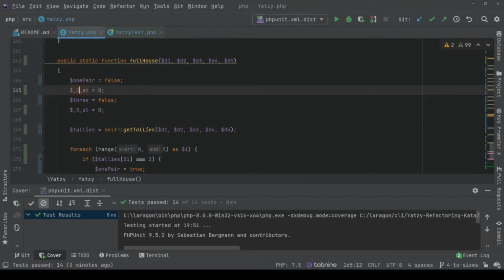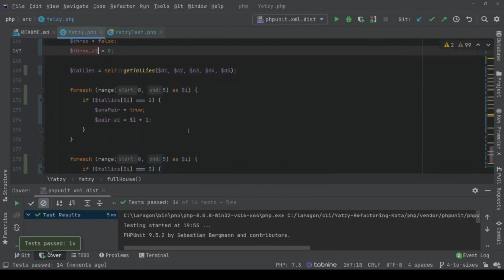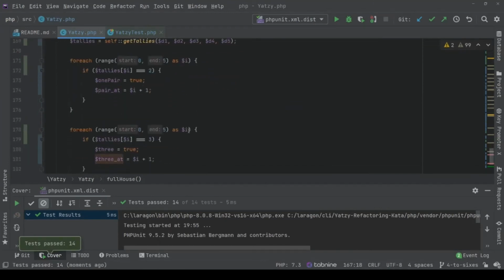I'll rename this one. Rerun the test and they're all passing. So I think that's a little bit clearer about what it's actually doing.